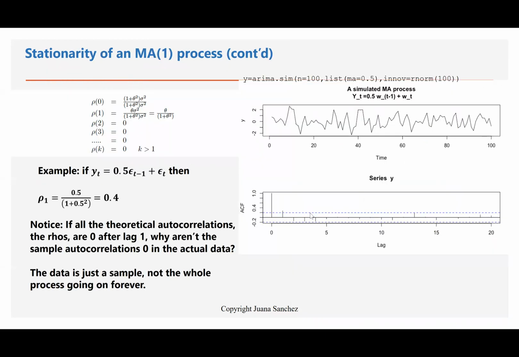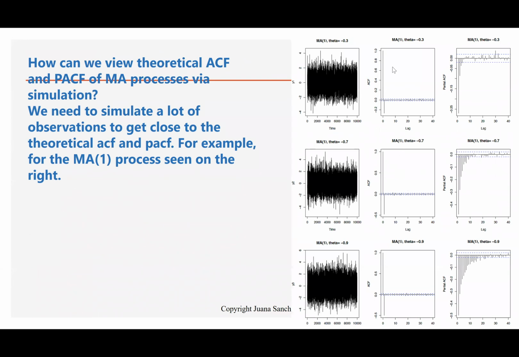If you don't have a lot of data, you have a finite sample like here, where we only have 100, you'll see the little r, the sample autocorrelation coefficient, significant at lag 1, but you're also going to see the noise that's going to distract you. And remember, when we have a sample, we always have 5% that are going to be significant other than the real ones. But theoretically, from the point of view of the expectations and operations that we did, there should be just one significant autocorrelation for an MA1 process. So that's why the PACFs become very helpful, because when you see a pattern like this, and then you see that decaying pattern in the partial autocorrelation, then you can be more sure that you have an MA process.